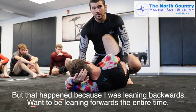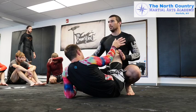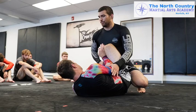Okay? Now again, if I could get to the outside of his frame and collapse it, that's what I would do. But people can keep really, really good frames. Like, you'll almost never catch me with my frame being collapsible. You know, once you get to a high level, unless you catch them messing up, people have much better frame awareness. But you can force yourself to the inside relatively easily, okay?